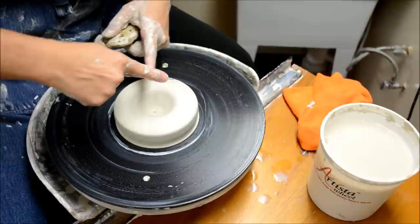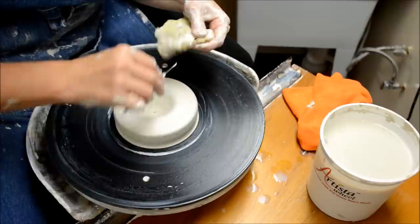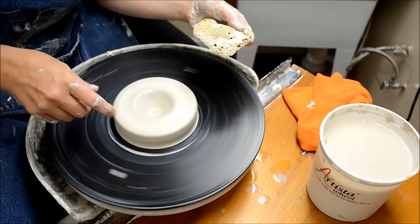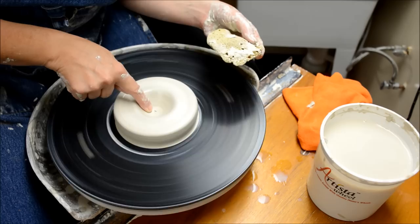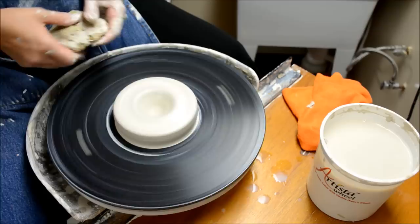Now, when I pull it out, you can see the distance between the tip of my finger and the tip of the needle tool. That's the thickness of the bottom. So I have roughly half inch, you know, three-eighths of an inch to a half inch is a nice depth if you're planning on trimming a bottom. So now that I have that little hole there, without adding any water at all, I'm going to just take my dry finger and come along in here, and I'm compressing that. And now I've compressed that.